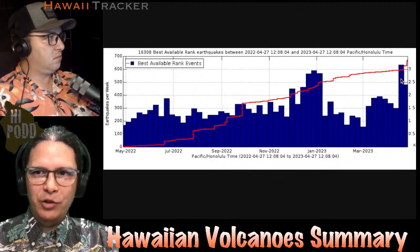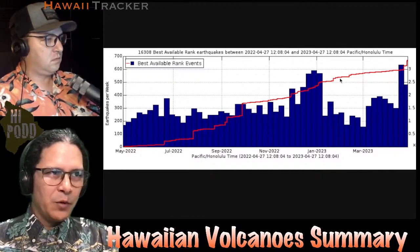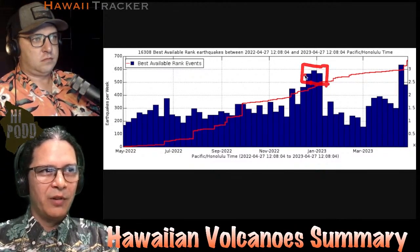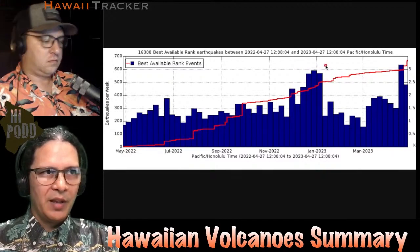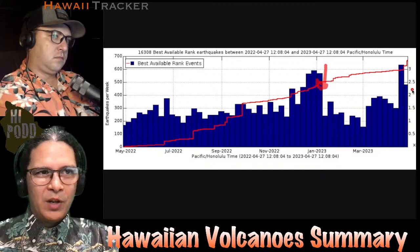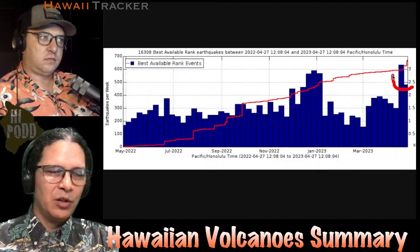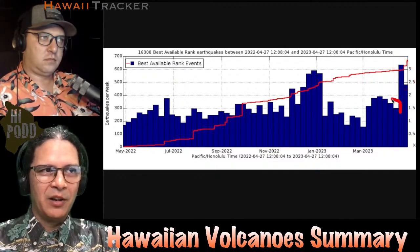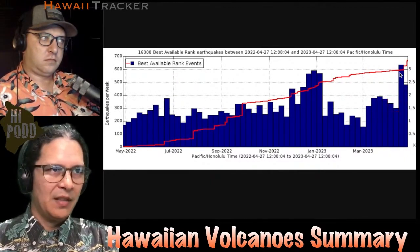The volcano is certainly pressurizing and swelling and causing earthquakes all around it. You can see that back in the end of December and early January, it took three weeks of that elevated level to precede the eruption. So we could have another week and a half of this coming — possibly a couple weeks, possibly a little more or a little less. The levels are reaching high there. Clearly now you can see the levels are at that threshold.